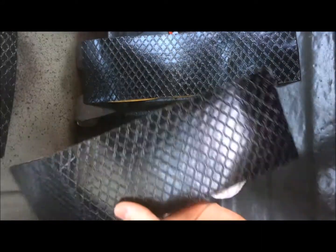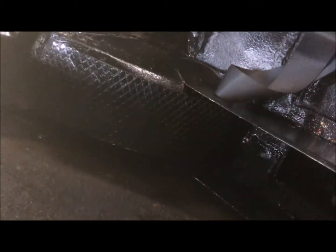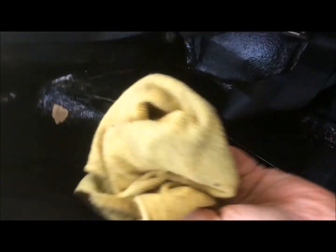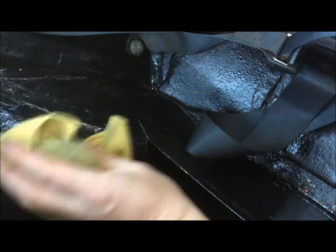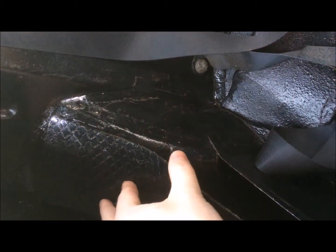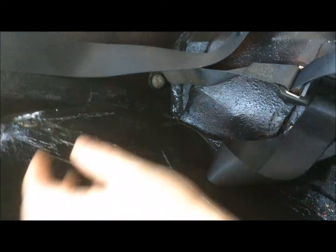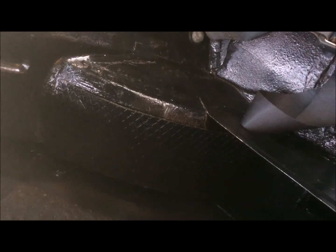I've got a couple of sheets already cut to size that perfectly fit over the wheel arch. That should kill out any kind of road noise from the wheel arches. It's the same procedure again: take your cloth, wipe off all the dust, and if it needs a wash first, get rid of any grime or oil that's on it — I recommend you do that first. Same procedure: peel off the back, lay it down at the top first, and as you peel from the back, run the cloth over, make sure there's no air bubbles, it's stuck down, then take your roller and roll out any remaining bubbles or bits that haven't stuck down properly.